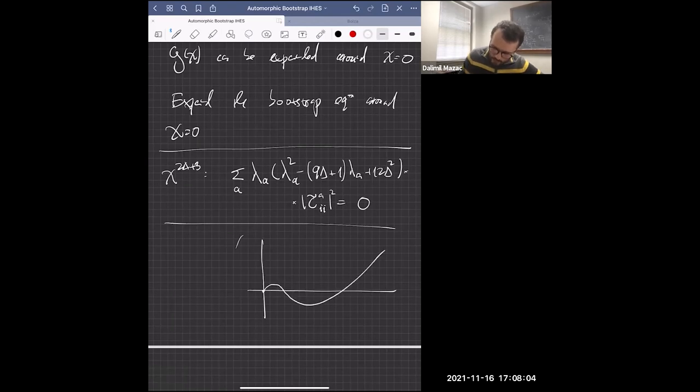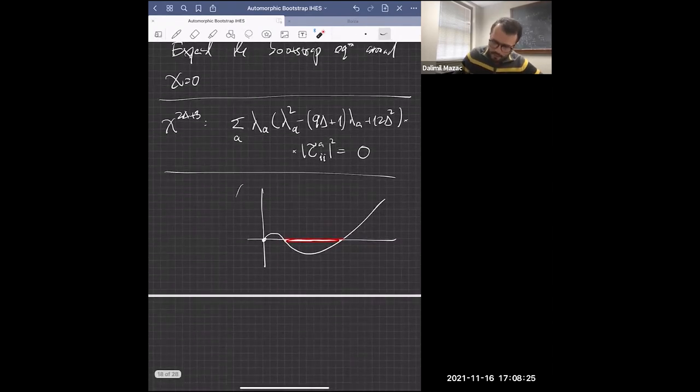It has a zero at the origin at lambda equals I, so identity doesn't contribute. And there is some negative region over here. So what this equation tells us is that this equation can only be satisfied if there is at least one Laplace eigenvalue in this range, because otherwise you will get a sum of positive terms. In particular, you get an upper bound on the first Laplace eigenvalue, which is this.